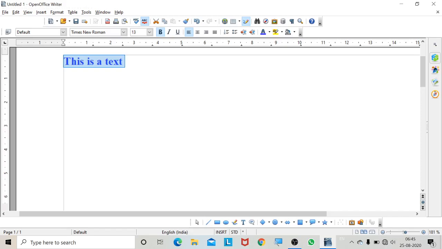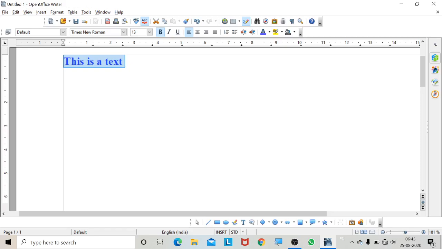So undo and redo are the reverse of each other. Redo will do what undo has undone.